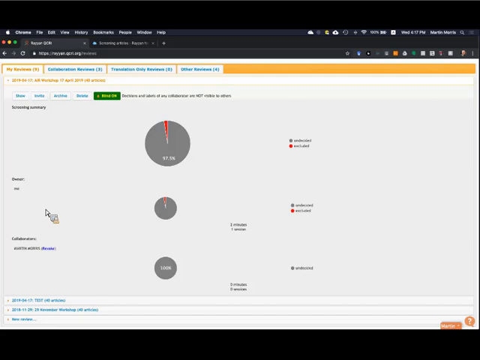The next thing that happens, once a person is invited, is we then have the option of whether blinding should be on or off. This button, blind on, appeared at the time that I invited my first collaborator. Blinding being on means that I currently cannot see what screening decisions have been made by any other person involved in the review. That is completely invisible.